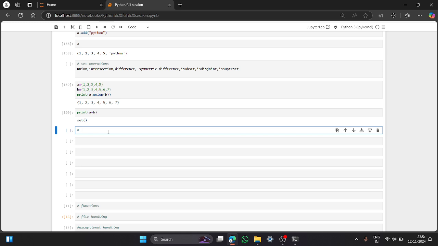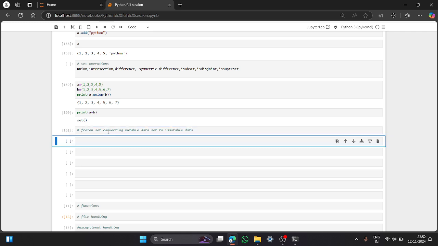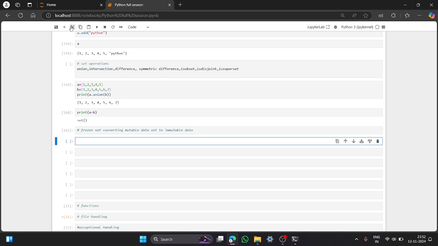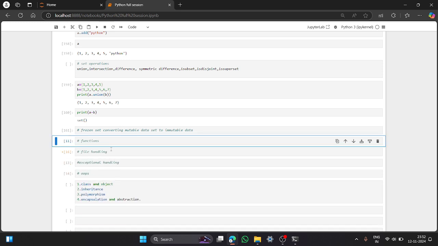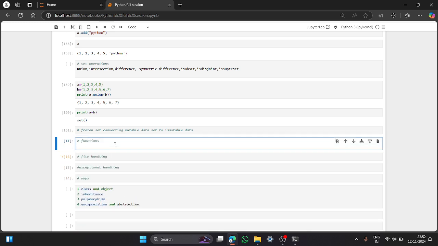See, we are going to have the frozen set. I'm just going to give the intro. Converting a mutable data set to immutable data is called a frozen set that we have, and we are going to discuss functions here.